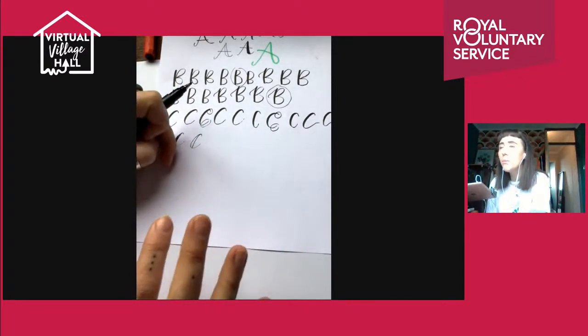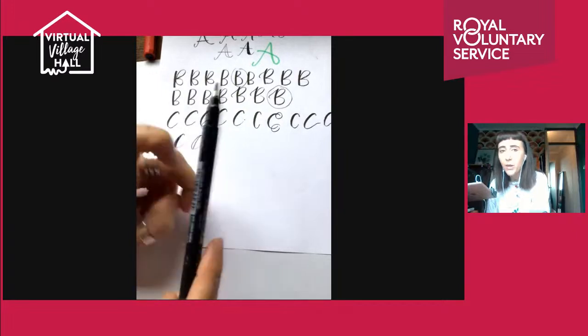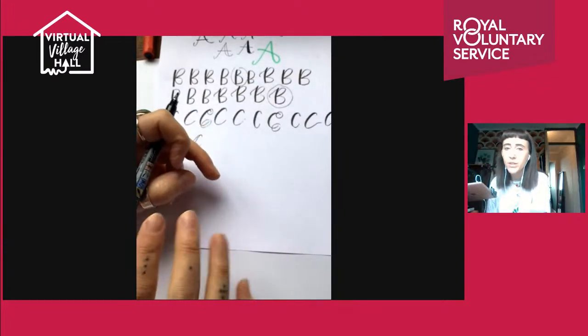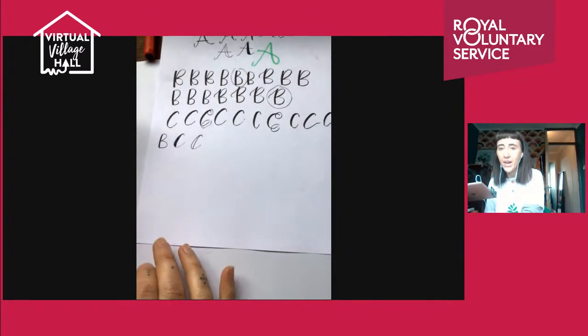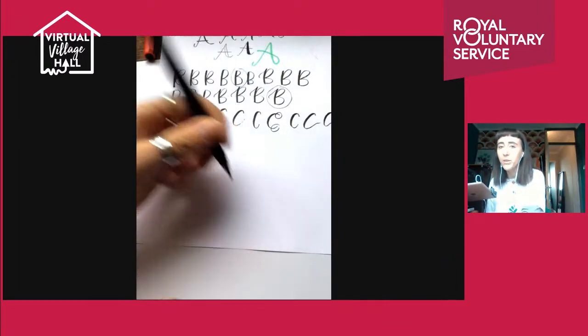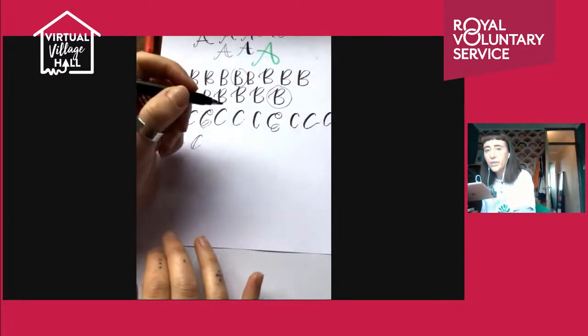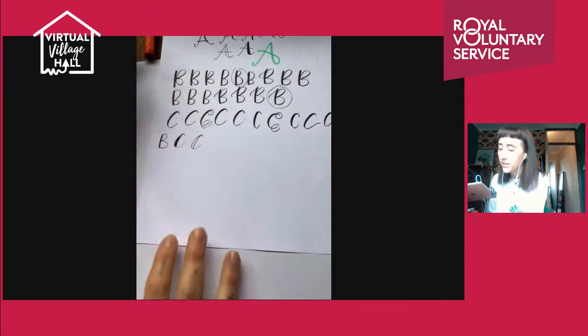There is so much out there. There are so many different pens, so many different types of brush pen. That's why I bang on about this one, because you can get quite lost in all the different types of pen and you don't know where to go and what to do. This is a really good starting point, but there's so many things out there. And if, like me, you're a massive stationery fan, then the possibilities are endless.